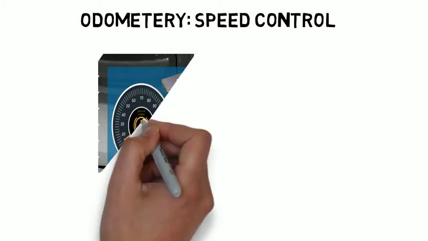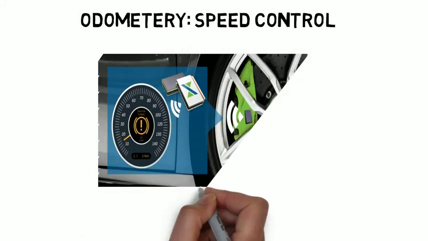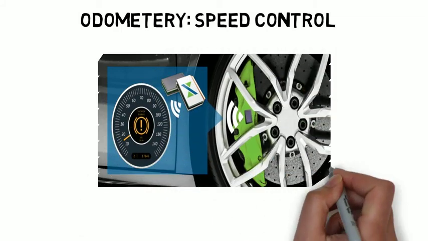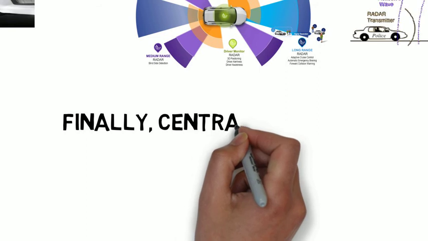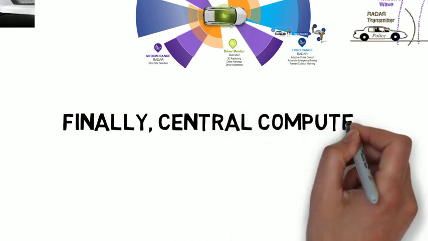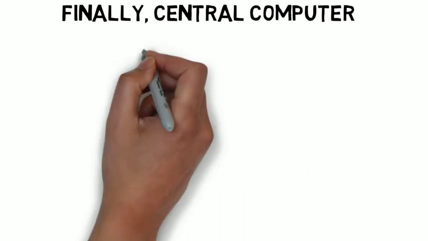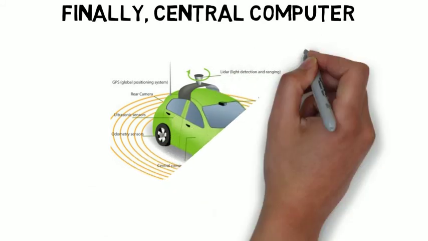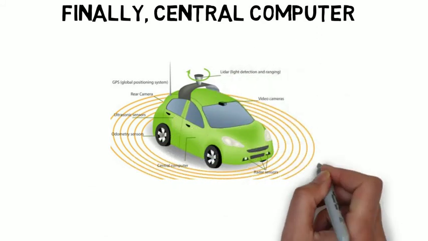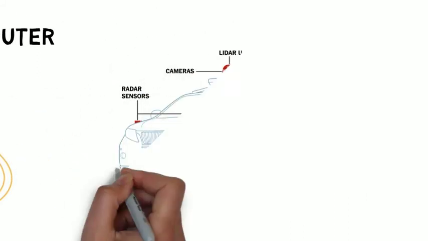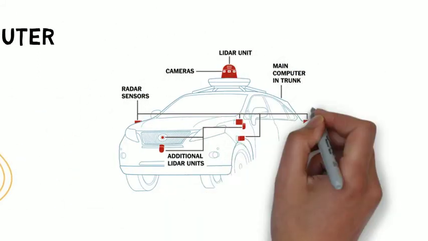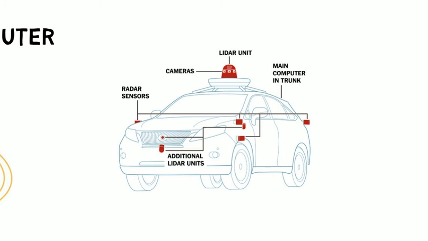These are the most common sensors used in an autonomous vehicle. The information from all of the sensors is analyzed by a central computer that manipulates the steering, accelerator and brakes. Its software must understand the rules of the road, both formal and informal. Thus, the vehicle can be automated. The main computer is located in the trunk of the vehicle and connected to all the sensors around the car.